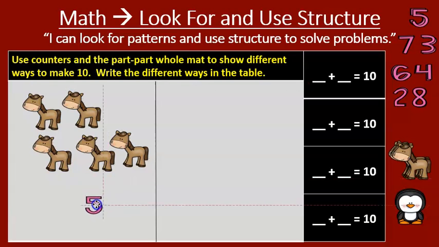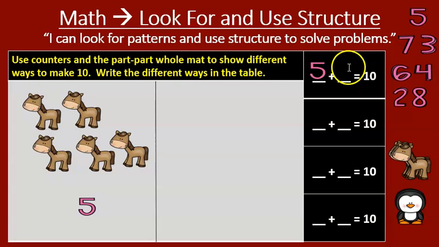So watch me. I'm going to put number 5 here because we have 5 horses there. Now, we need to fill in this side, okay? But before we do that, since we have 5 here, let's go ahead and put 5 here on our first addition equation, okay? Now it's this number right here we're going to look for, okay? Remember, 5 plus a number has got to equal 10. We got to make this side equal this number to get 10.